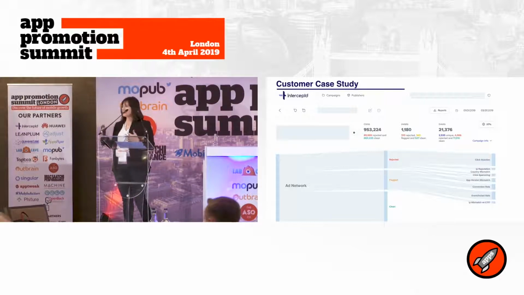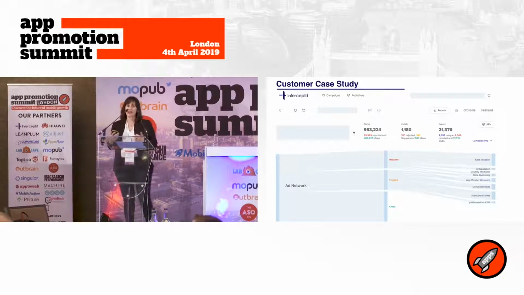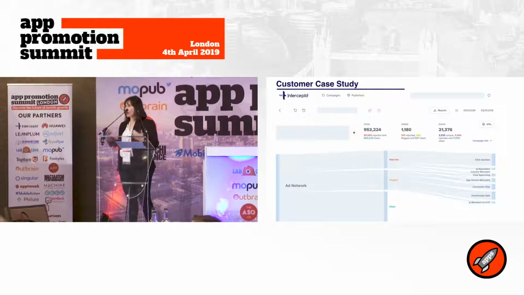So this is something really phenomenal about what Interceptd has built. Because of the fraud tools that we've put in place, we're able to identify the likeliness of fraud when we get down to the install and the post-install event level. What was determined by the client and Interceptd was that there were a lot of sub-publisher sites that had fraudulent installs, and those installs were essentially not real users, but they were coming through as real installs.